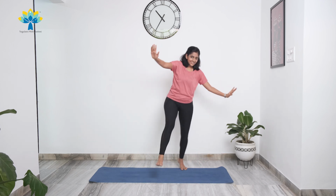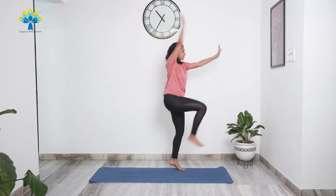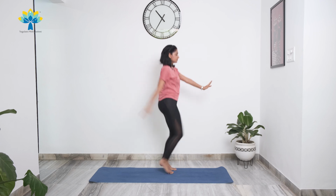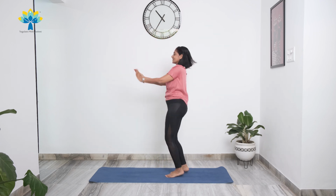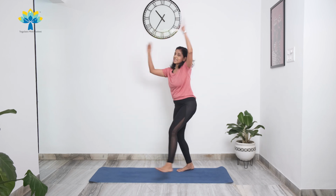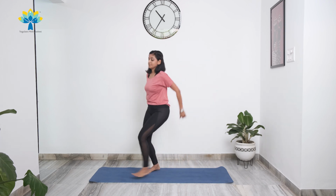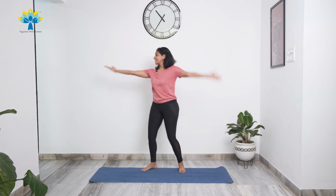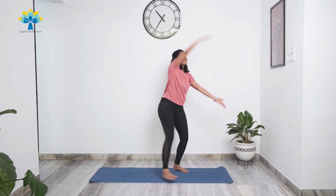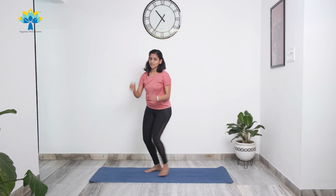1, 2, 3. Change. 4 circles. Turn. 1, 2, 3, 4. Let's take it easy. 1. You can clap. You could also snap. Next step. Clap. Clap. Once more, going cross, cross.